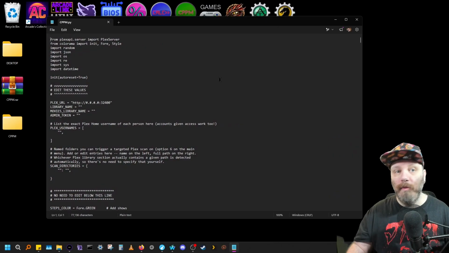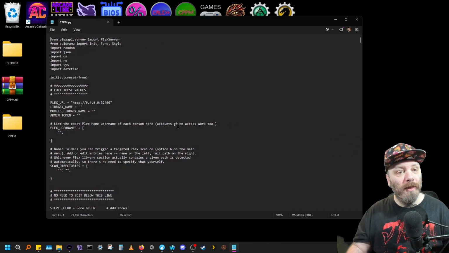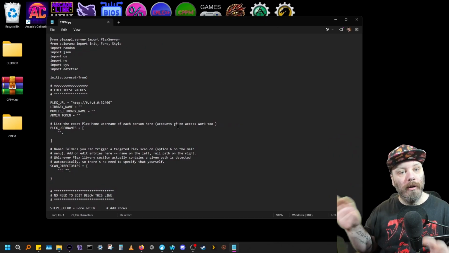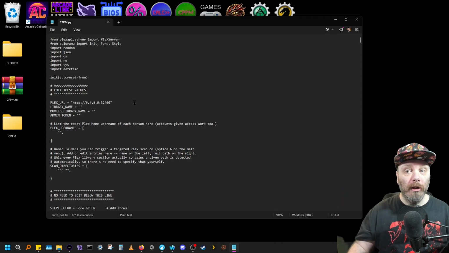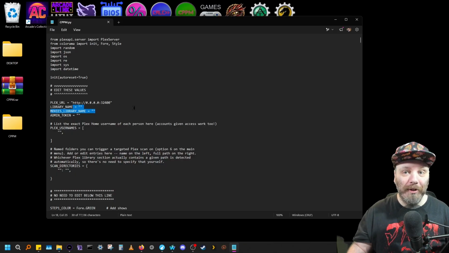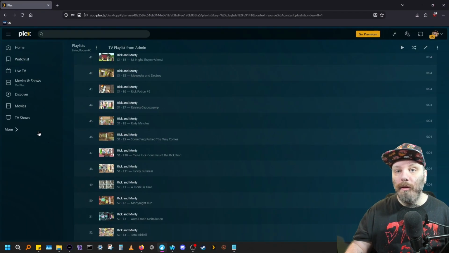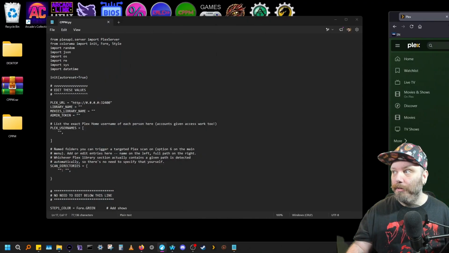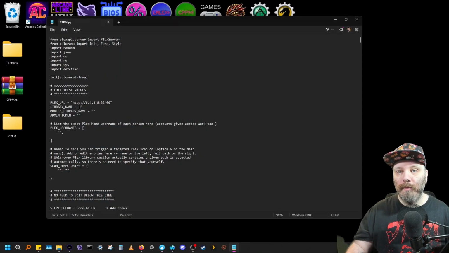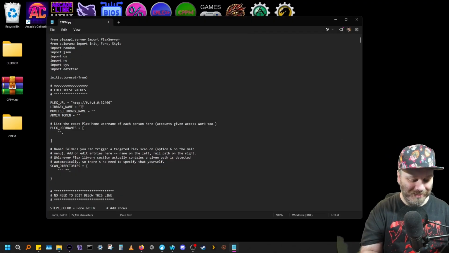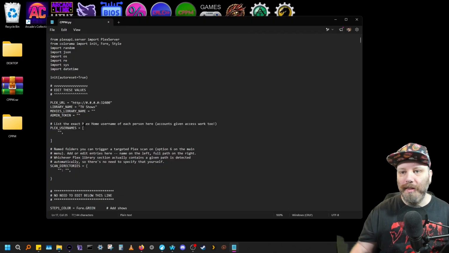We've opened it in Notepad, and we need to add a couple things in order for it to recognize our Plex server. So you need your Plex URL and your admin token. You also need the library names in order to access the libraries. I know the ones that I made for my new one here are just movies and TV shows. It's just the automatic ones. So we'll type that in. Library name is the TV one. Sorry, I didn't feel like going through and adding TV to that. This is TV shows like that, and this one is movies.